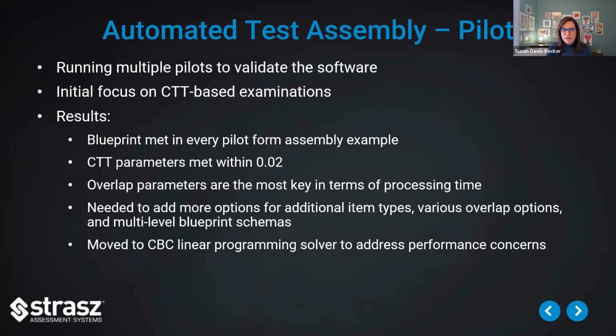The programs we piloted with were very different in terms of what they were looking for in terms of forms assembly, overlap, characteristics, all of that. And as he said, it got tough. Even the same challenges that they probably were seeing were the same ones that took us longer manually. We could build great forms, but if the overlap didn't look exactly like what was intended, you had to go back and revise. So yes, the forms that it produced met our expectations. We could go in and make those minor tweaks. We could look for the variants and the enemies. But again, overall it reduced our time significantly to make this happen.